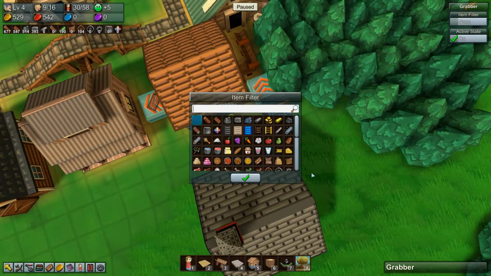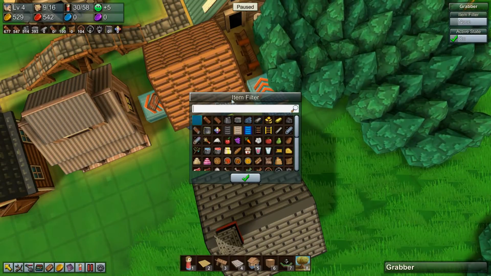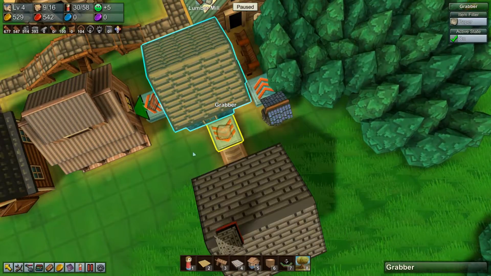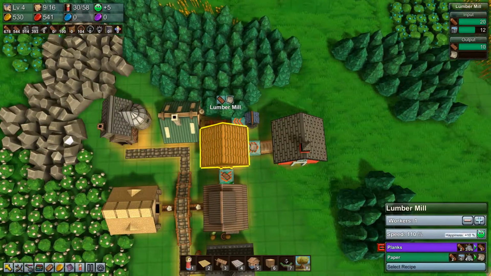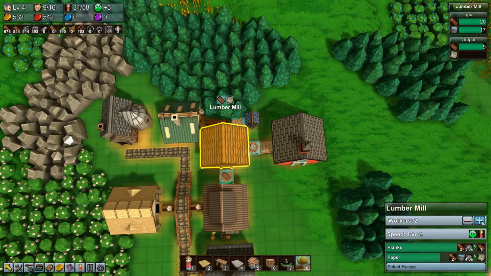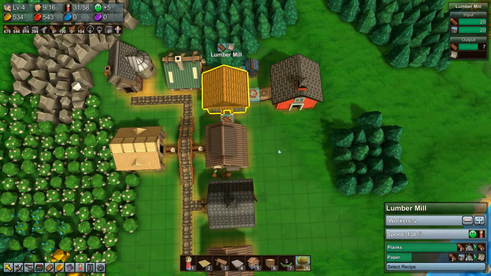Which I'm being blind. There. Ah, that's what it was like. Right, okay. Right. And then we can increase the people here, I suppose. Get a few things going.